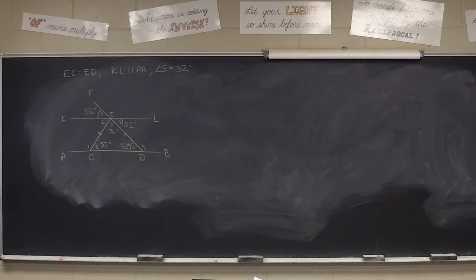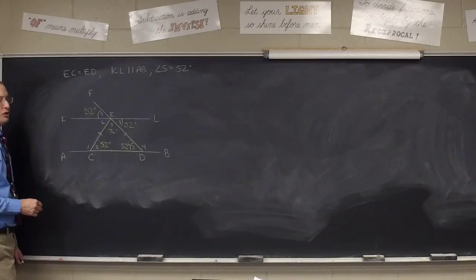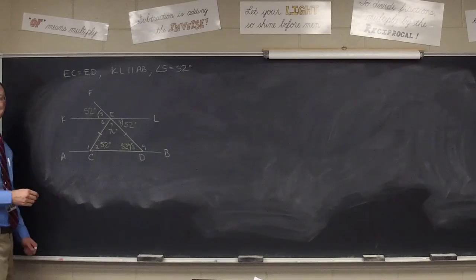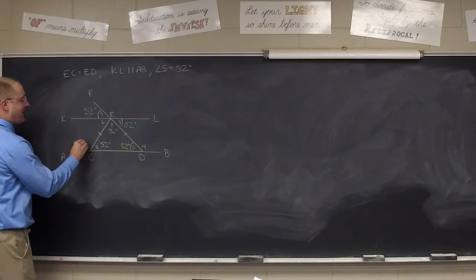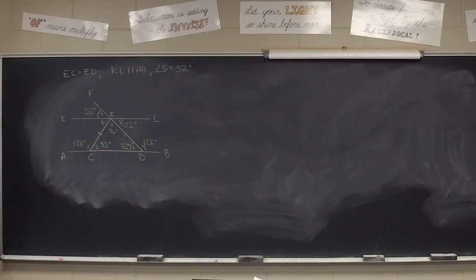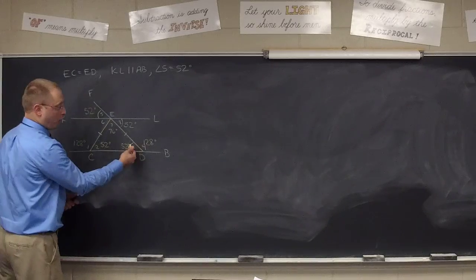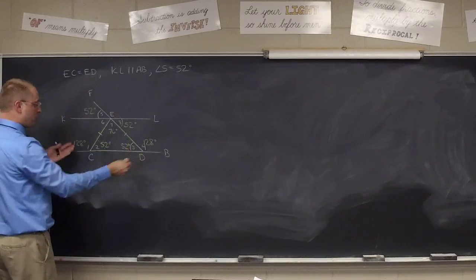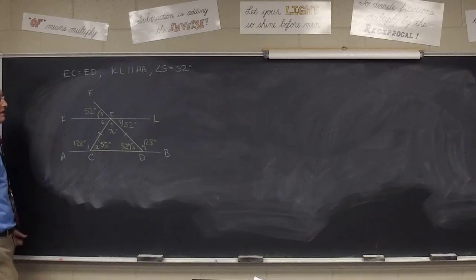Give me another angle that we should know. Abby? 1 and 4 would be 128. Oh, you went and got two of them. She says both angle 1 and angle 4 are going to be 128 degrees. Abby, how did you get those two? Because they have 2 of them straight. Yeah, 1 and 2 are supplementary, 3 and 4 are supplementary. They add up to straight angles. So if they're both 52, they both have a 128 supplementary.